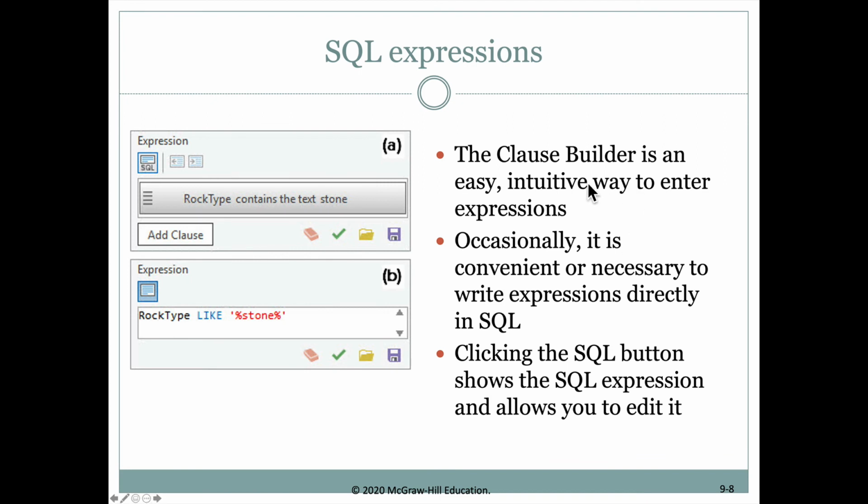Sometimes we use something called a clause builder. A clause builder is basically just when we're typing in a short little equation so that we can pick what we want to pick. In this example, we're looking for a rock type that contains the phrase stone. This is how we would write it, with a single quote, percentage sign, then what we're looking for, percentage sign again, and a single quote to end it. Then we can look for that expression in the attribute table. If anything like limestone exists, it's going to go ahead and choose that.